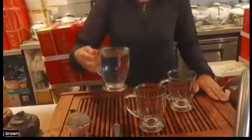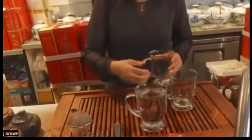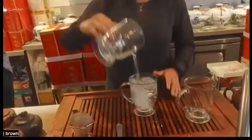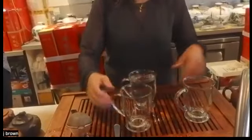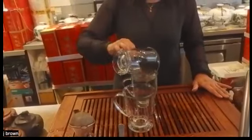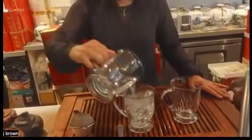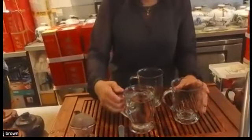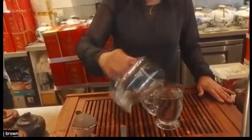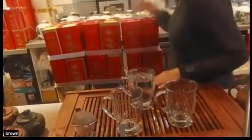And as you dissipate or structure the water, are you in a hurry? The answer is no, you're not in a hurry. And some of you may be thinking, what if it goes down to 168 or 167 or 166 in temperature? Do I have to add more water to get it back up to 170? The answer is no. When we err, we always err on the side of cooler. Why? Because you get the brightest flavor if something is cooler versus hotter. When it's hotter, you flatten the flavor.